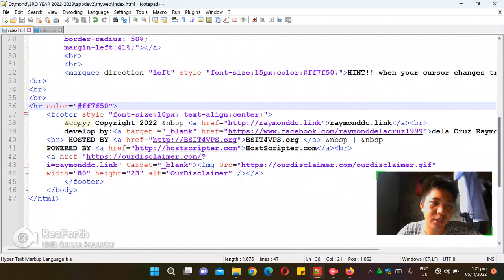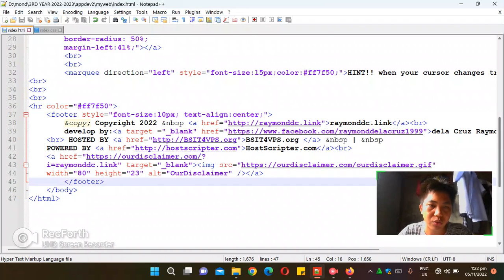And I set my footer. I use the footer tag. And then I inserted the font style. I changed the font size of my footer to 10 pixels, then aligned the text to center.